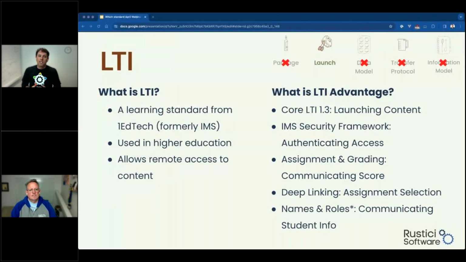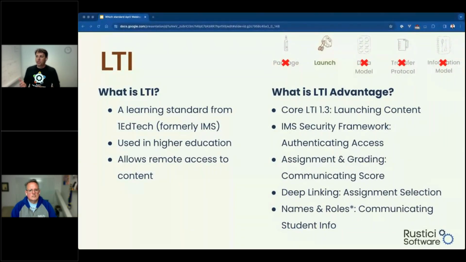One of the things that we very often see sitting alongside of LTI is something called assignment and grade services. It is the thing that allows you to capture scores. Newer implementations of this allow you to capture more arbitrary data, and because they have a name for that data, because it belongs in certain pieces inside of a request, then it does have an information model here. There is a defined transfer protocol for that. So we're starting to see where combining the parts of LTI Advantage gets us much closer to what we would call an off-the-shelf e-learning standard.